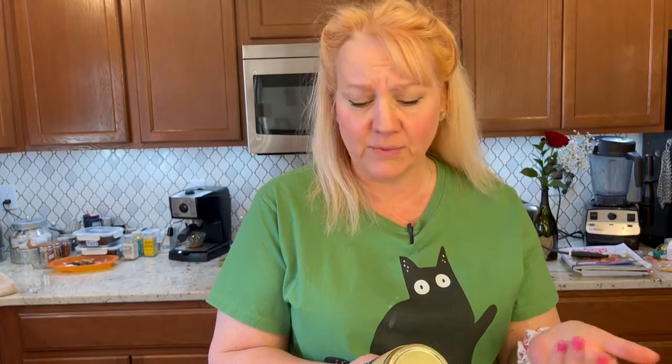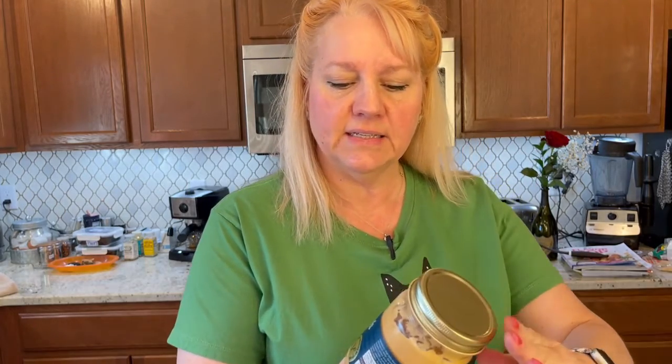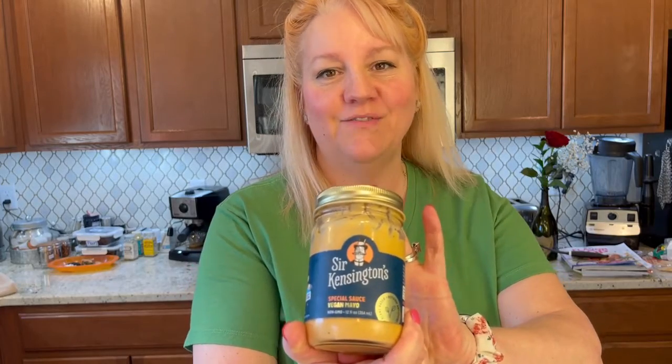You could use regular mayonnaise if that's what you have on hand, and then maybe put a little sriracha in it. I'm keeping this completely vegetarian and vegan, and I am using vegan mayo. This is excellent. I use it with tuna. I'll put it on wraps, sandwiches. Sir Kensington's special sauce, vegan mayo, because you know I have an egg allergy, in case you're new here.